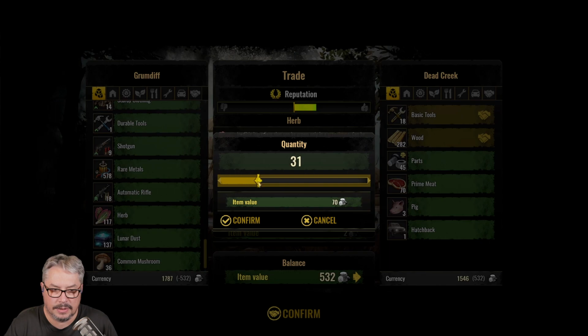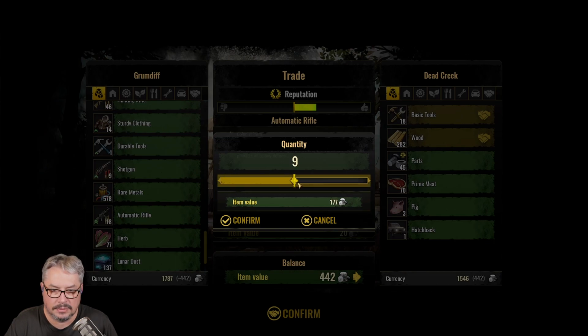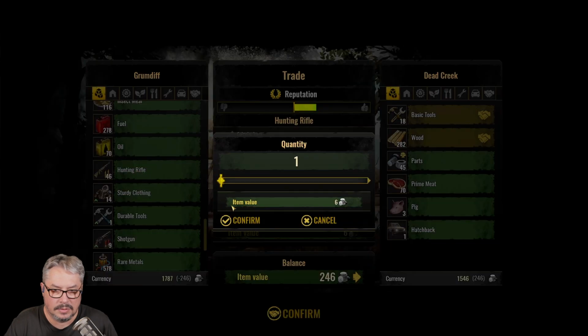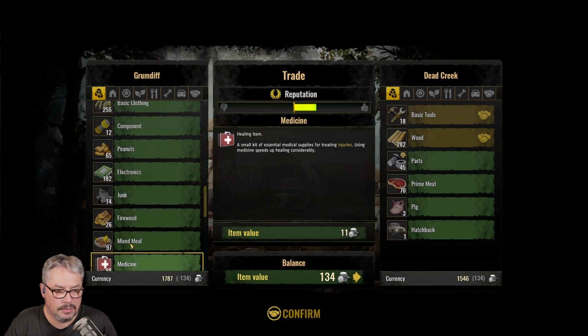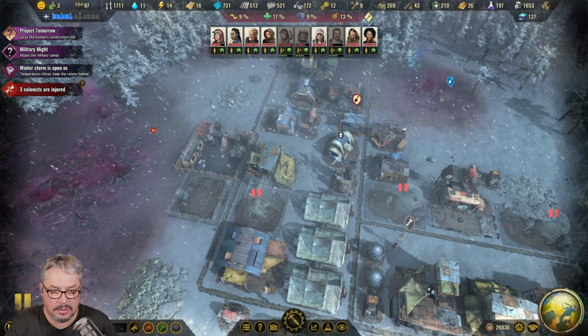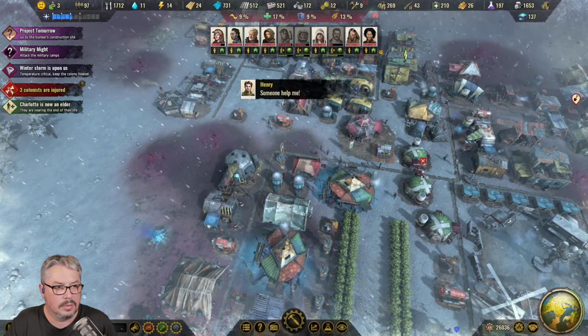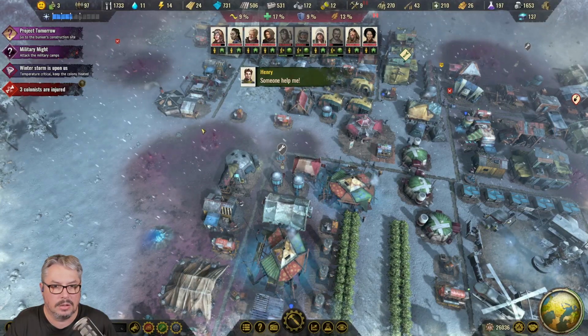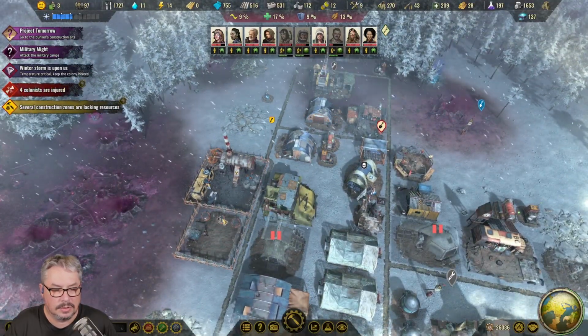We are going to sell some stuff back. We got a fair bit of herbs. Oh my god, they don't pay much for herbs, do they? Pay a lot for guns, though. Not so much for hunting rifles, but it all helps. We got a lot of insect meals. What? People not enjoying the insect meals? Come on. All right, we will pay that amount of money. Okay. Someone help me. Sorry, Henry, you got crushed or whatever happened. I don't know. Got hit by something, clearly.